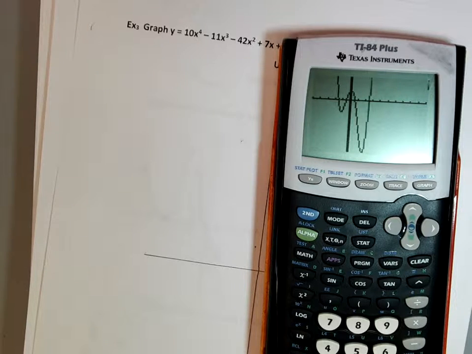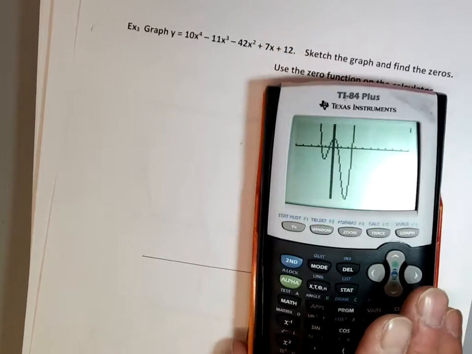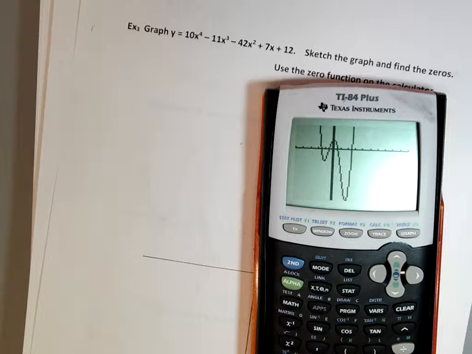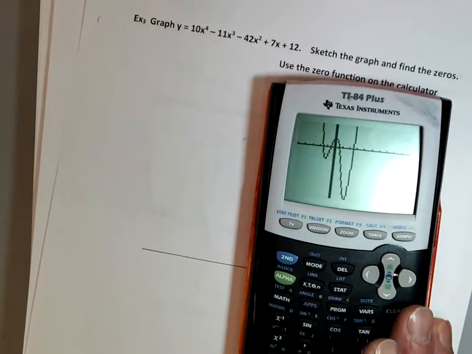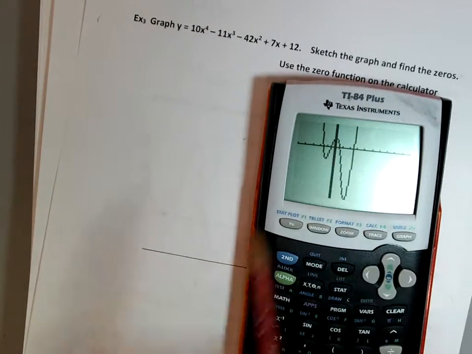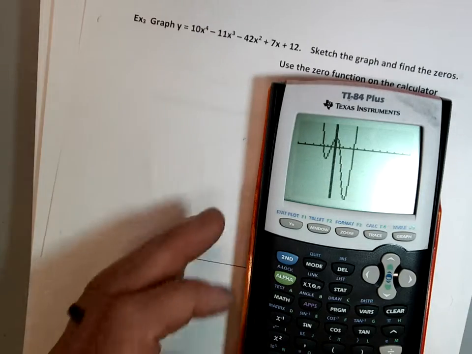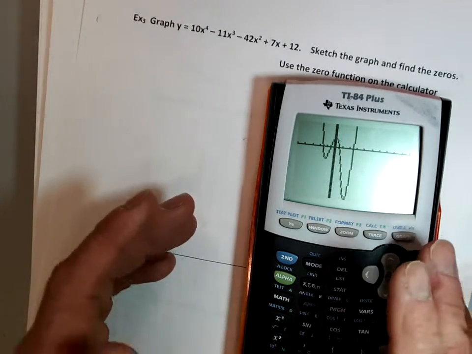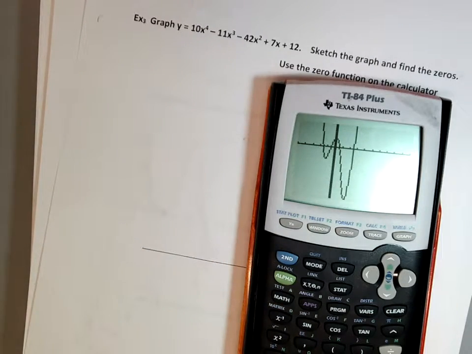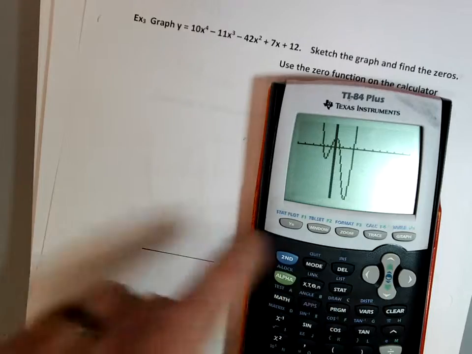Okay, all right, nice. So I know what it looks like, kind of a weird looking W, but what I don't know is the zeros. And I see 4 zeros. Now, the zeros don't go through nice numbers. Well, 2 of them do, I think, but I'm not sure. So what I'm going to do is this. Remember how we used the calculator to find the maximums? I found that in calculate. So we're going to use this blue calculate.